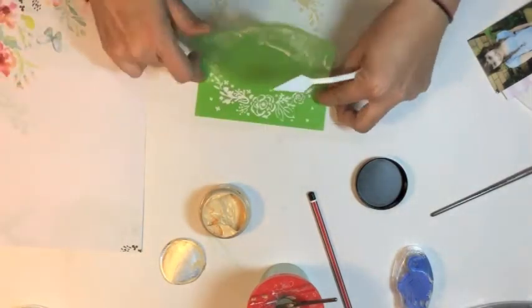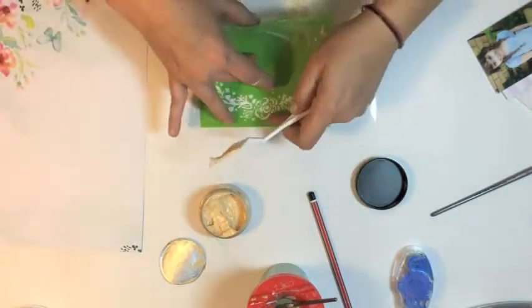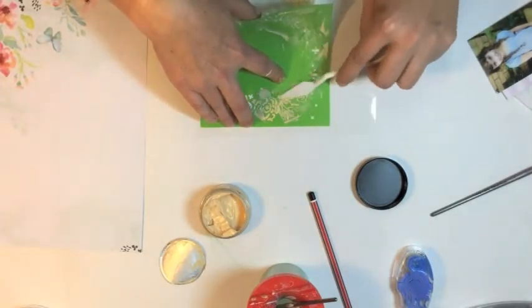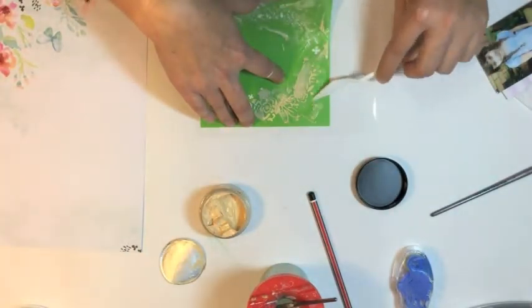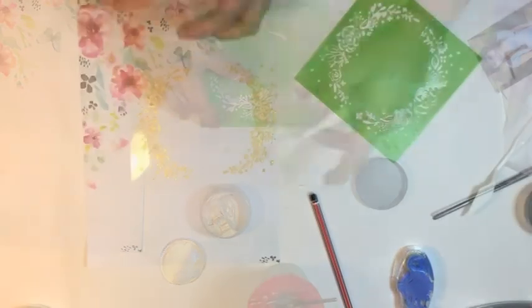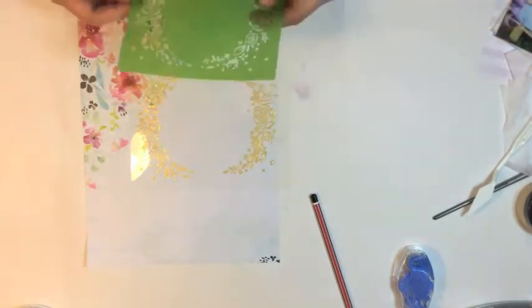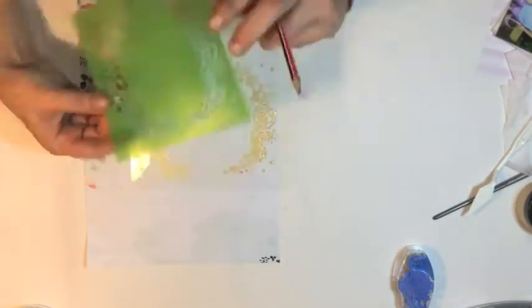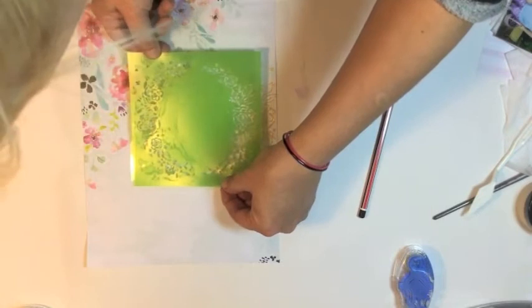Now I did want to use the mixed media kit and the paste and the stencil as a layer under my photo, and I wasn't sure where I wanted to place it on my page. Once it's on there, even if I scrape it up, it's going to leave a stain, like it's going to look wet. So I thought I'll put it on the transparency, that way I can move the transparency around and see exactly where I wanted to put the paste on my page.